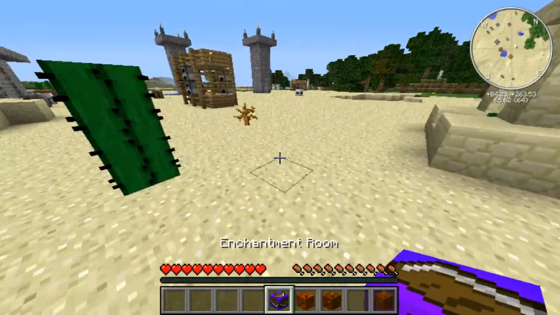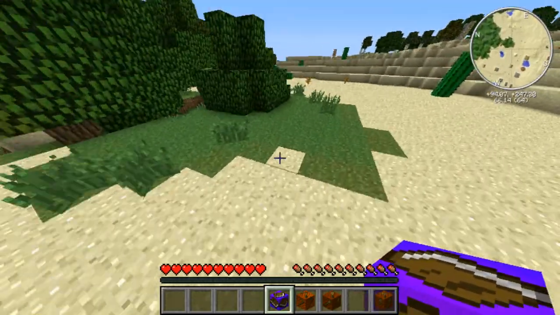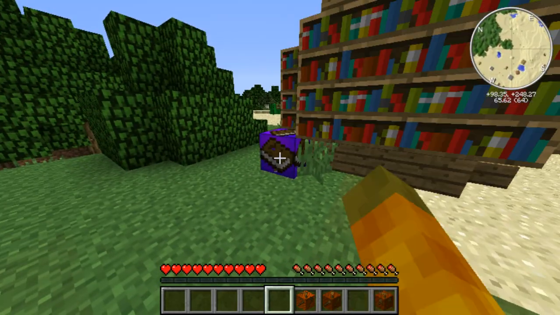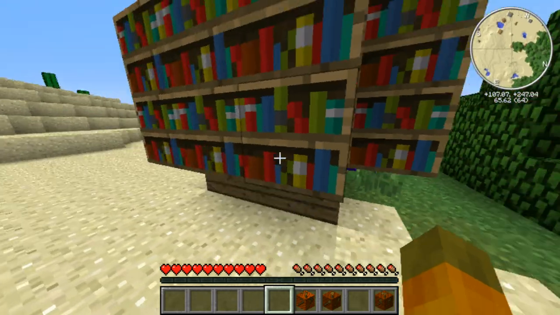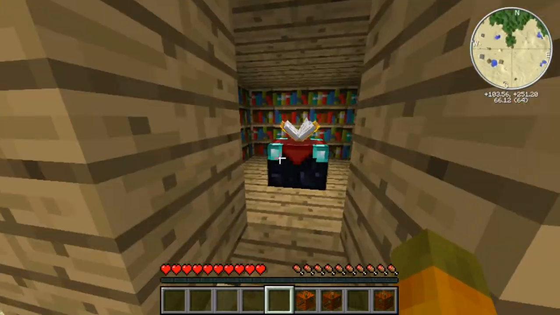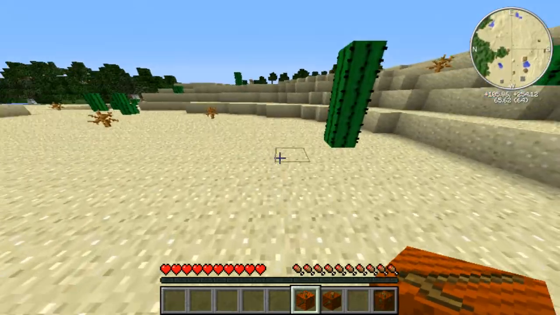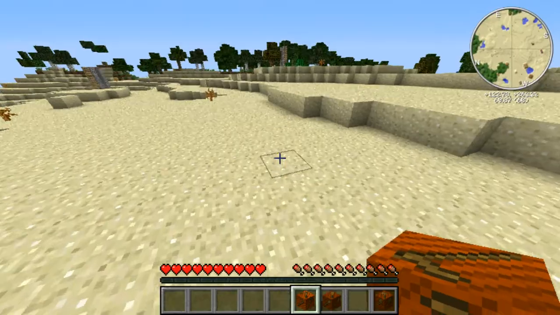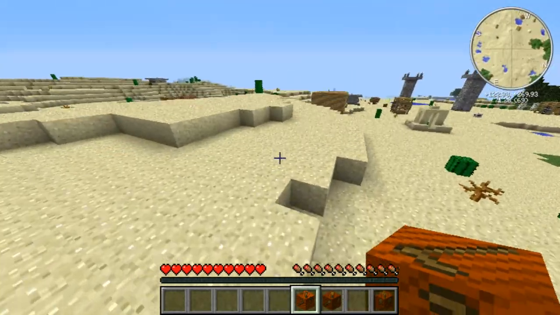And this one needs the enchantment room. Oh, by the way, for those of you wondering, I will be going over the recipes in a minute. This is the enchantment room. You just left click, and it spawns an enchantment room. My personal favorite, because the crafting recipe for the enchantment room is easy. We can get enchantment tables easier than we can make enchantment tables.